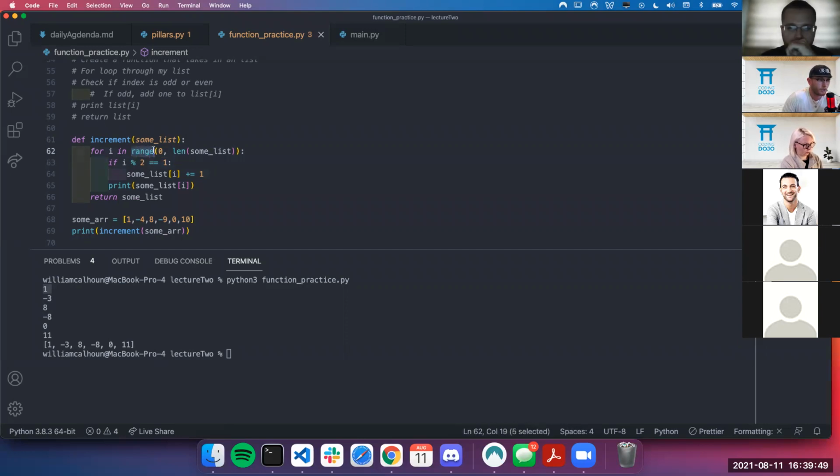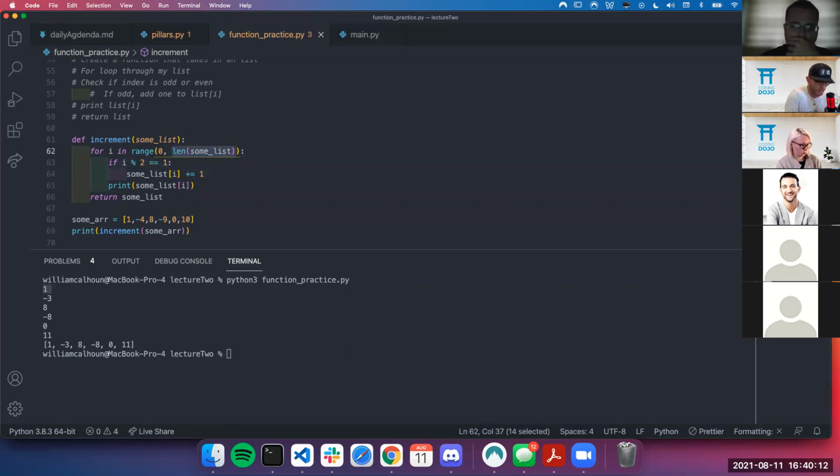Remember, range is just a for loop for numbers. And this length of some list is built-in functionality in Python that returns the length of my list. In this case, my list is 1, 2, 3, 4, 5, 6, so length of some list will give me 6.